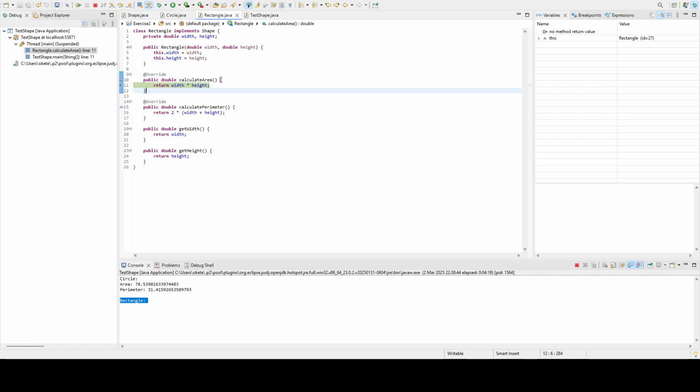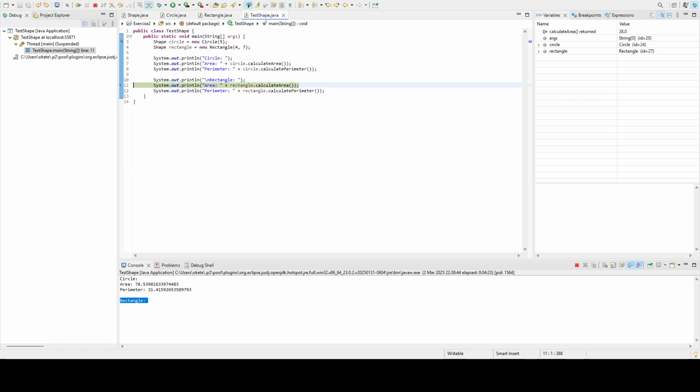So we know height and width, so we can see the output in here. 4 multiply 7, so it equals 28.0 because it is double. These are double too. After that, we are calling calculate perimeter of rectangle.